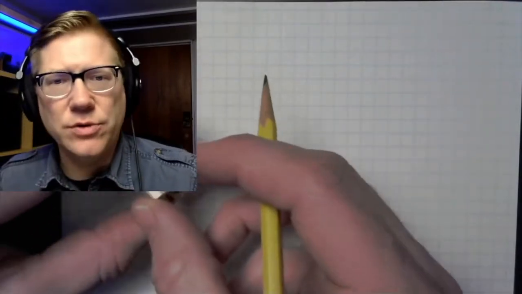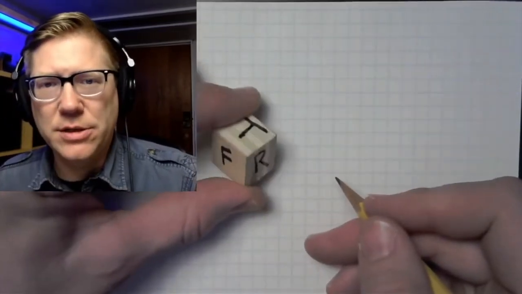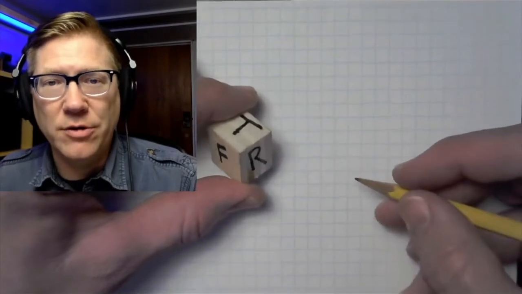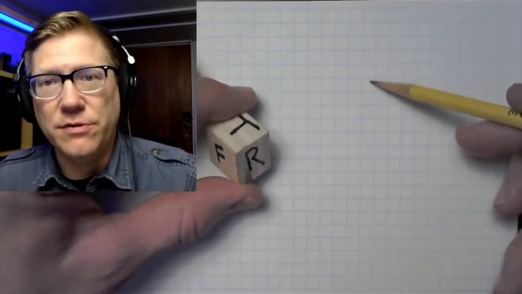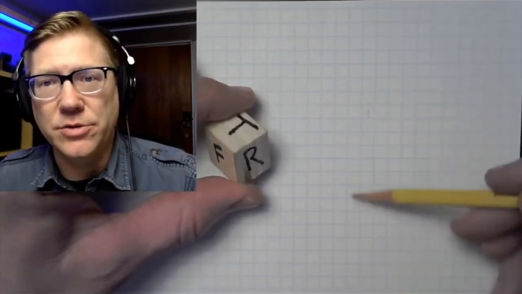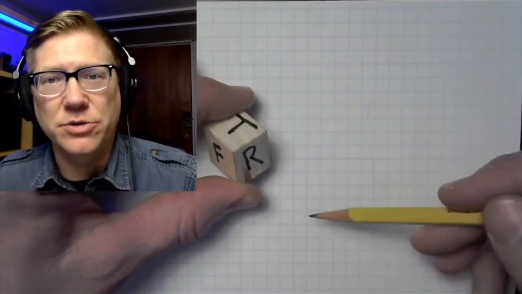So if I want to draw my object, this cube, in isometric perspective on regular graph paper, you'll notice first off that regular graph paper has lines that go straight up and down, just like the isometric drawing paper.